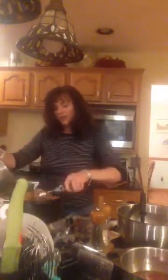And I usually focus on things that are fast, easy, delicious, of course, and try to do things that are as healthy as possible. So, for example, with this recipe, I used brown rice and ground turkey instead of the beef and chicken and white rice. So it makes it a little bit healthier.